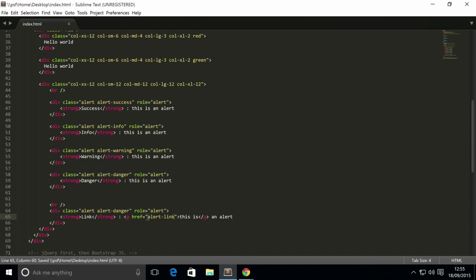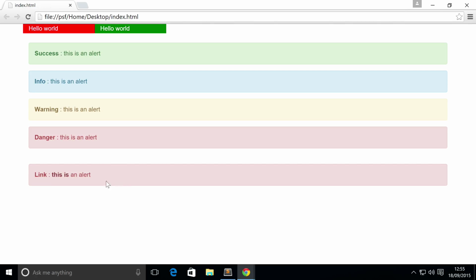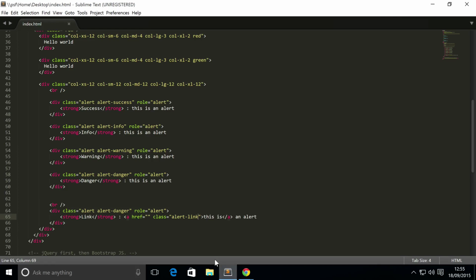You don't have to use this. Need to put in the class, not the href. You don't have to use this class. It just really suits the alert that Bootstrap provides. So if you refresh, there we go. We have our link and it has some styling that matches the rest of the alert. So that is alerts. There's one last thing that you can also do with it, and that is add a dismiss button. So to do that, it's really, really simple.